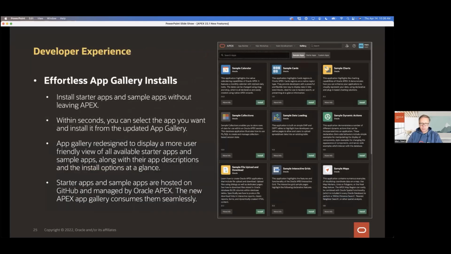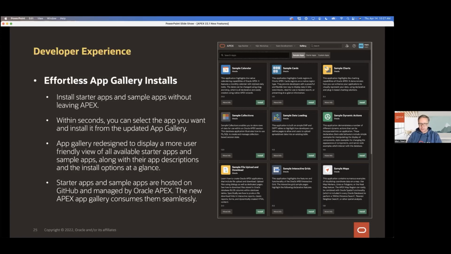And then we also added a new gallery. We used to have a gallery of packaged applications for a number of releases, and we shipped all our sample applications and productivity applications with Apex. A few releases ago, we moved all of these apps to GitHub to be able to more frequently update them outside our Apex release schedule, and just to keep them modern and fresh all the time. You had to go there though to download them as a zip file, download them to your PC or Mac, upload them back into Apex and install them. So it was always a little bit cumbersome.